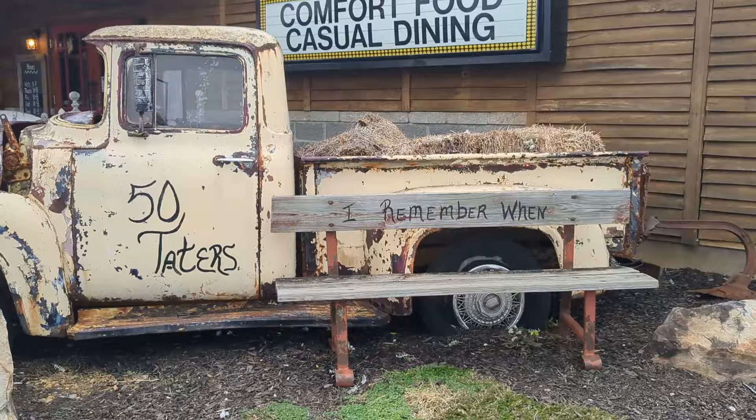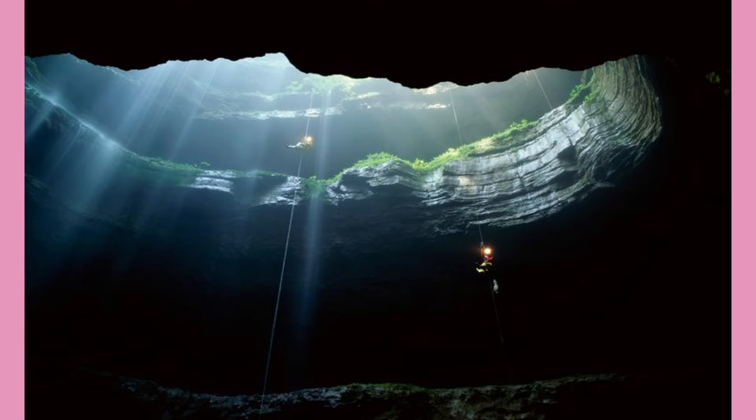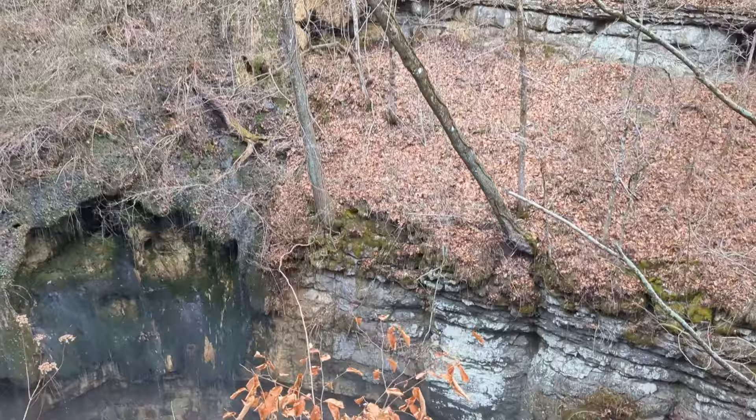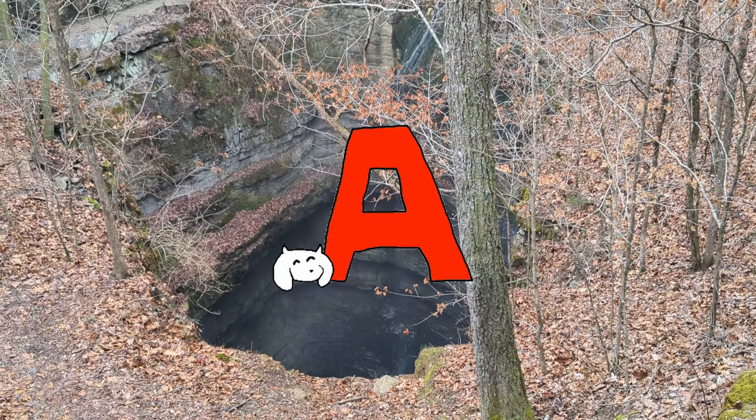After lunch at the nearby 50 Taters, it was off to Fackler, Alabama, for the next two on our list. The first was Never Sink Pit, a beautiful-looking sinkhole with a waterfall that was, according to Google, a pleasant three-foot elevation hike for half a mile. Halfway up a sheer cliff, we realized that was a lie. I'm not a hiker, I'm not in shape, and I won't pretend I could do this hike even if I wasn't wearing slip-ons and sweatpants and it hadn't rained all day. So I went back down and Jake got footage of the cave because he actually likes hiking and was wearing boots, and it's beautiful.